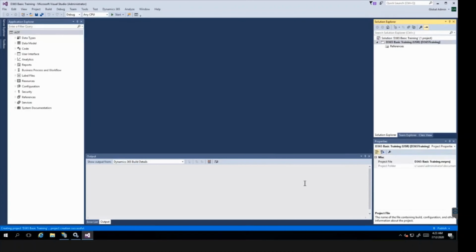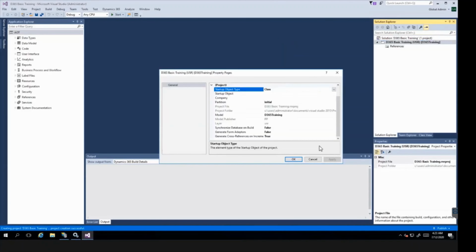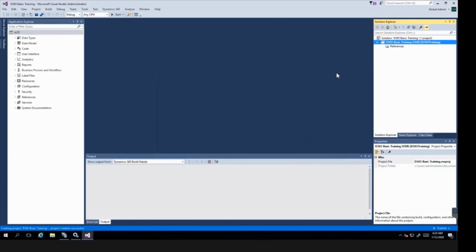So what we did till now is we created one model in this project. If you go to the properties, in this project we have assigned this model. So whatever projects we create, by default this is going to be our model. Now you are ready to do all your customization under this project. So first we have to create the model project, and now we are ready to use this project for our customization.